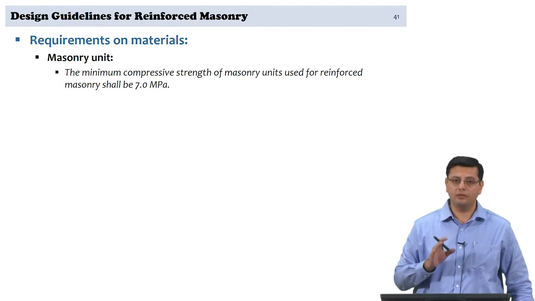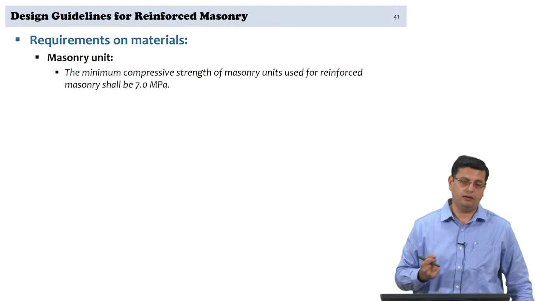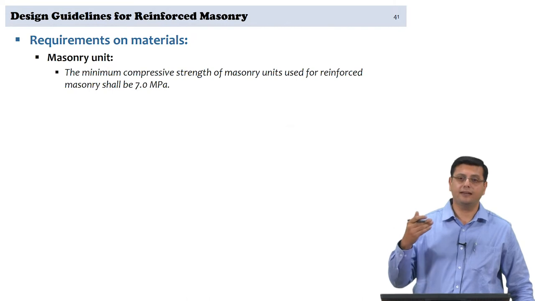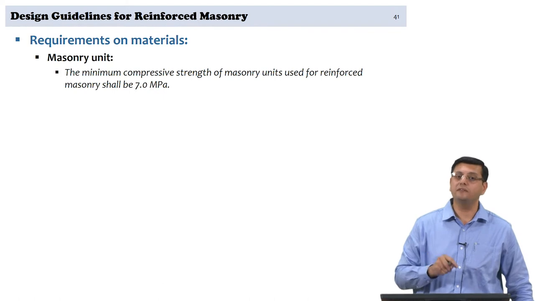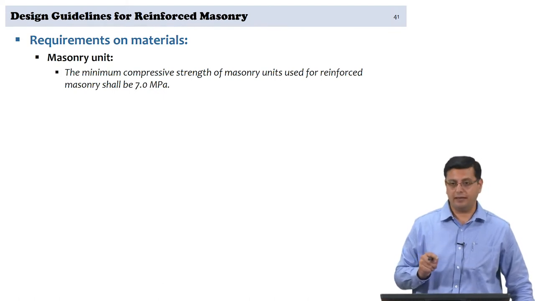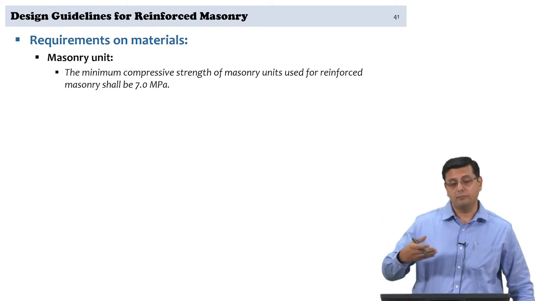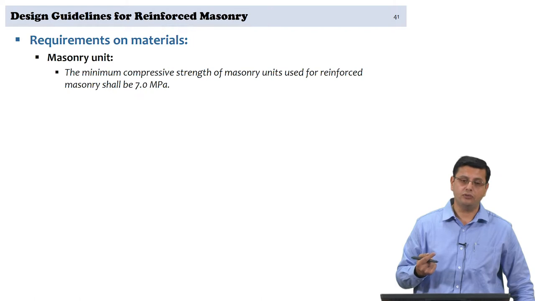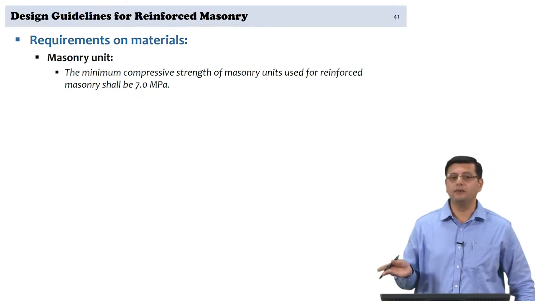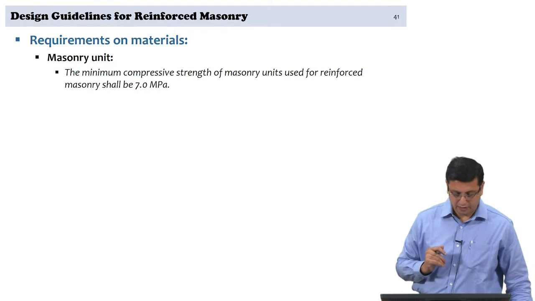7 MPa. And this comes from the requirement that once you reinforce masonry wall, the stiffness of the masonry wall is increased. As far as shear demand, particularly for seismic design, is concerned, the shear demand that can come to the wall actually increases. But when you have large shear demand in a masonry wall which has low compressive strength of unit, you can have crushing failure of the masonry units, which is a brittle failure mechanism. The masonry units will not resist until the steel goes into yielding to ensure ductile behavior of the wall. You will have a compression failure, which is a brittle failure mechanism, which is to be avoided, and hence a minimum strength is required for masonry construction with reinforcement.